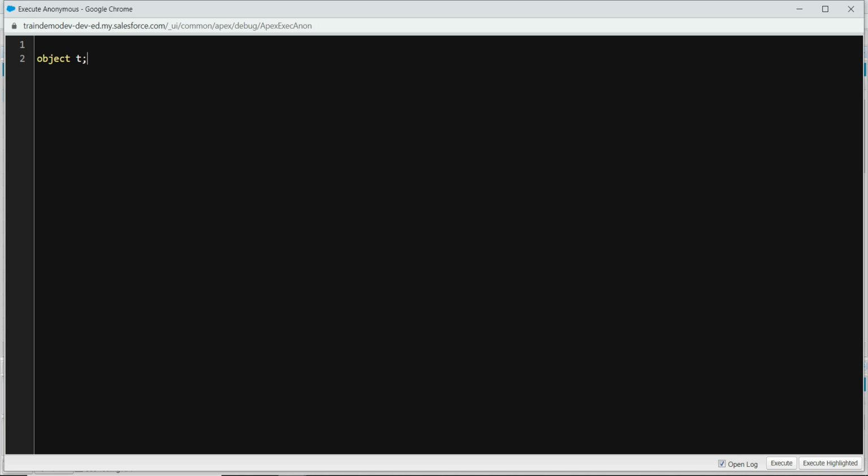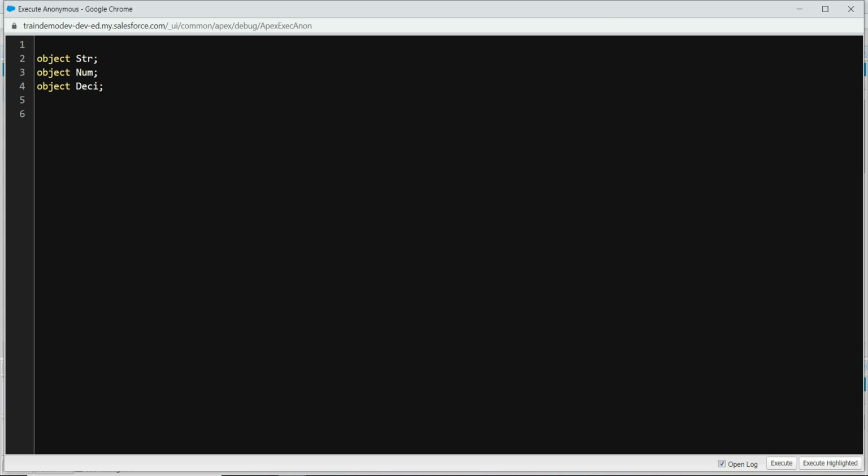Okay, let's give meaningful names. Object str, that's called string. Object, let's say num, which is like a number. Object, say currency or decimal. Right, now these are all the same data type.